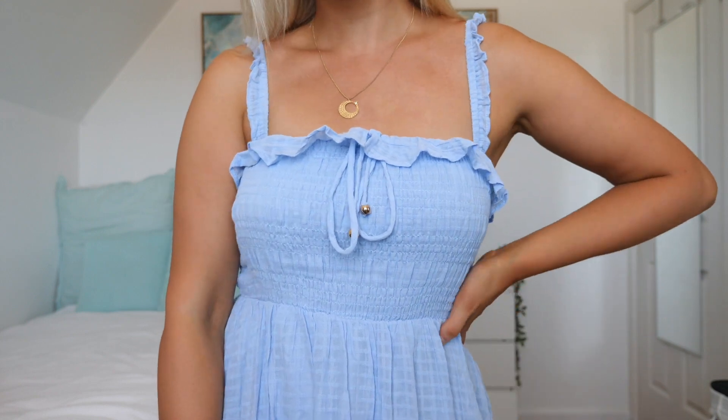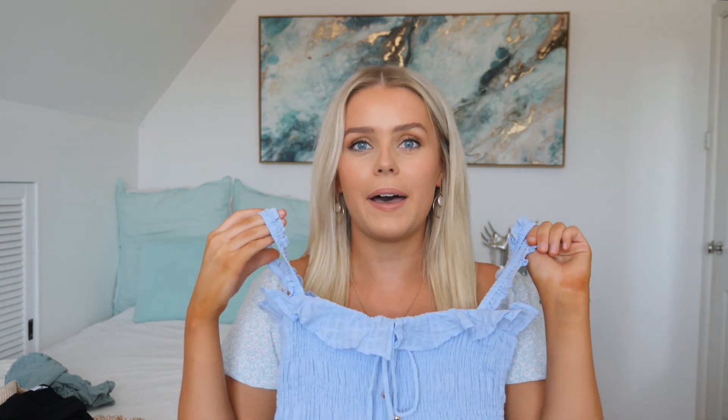Finally, it wouldn't be a haul without me picking up a blue dress. I feel like I always pick up some kind of blue dress because I just love blue. This dress is gorgeous — it's actually almost like a lilac, kind of an in-between blue and lilac color. It's a super girly and frilly dress with little frilly sleeves that flares out at the bottom. The detailing is just so pretty. They also have it in pink and I was torn between baby pink and baby blue, but of course I chose the blue.